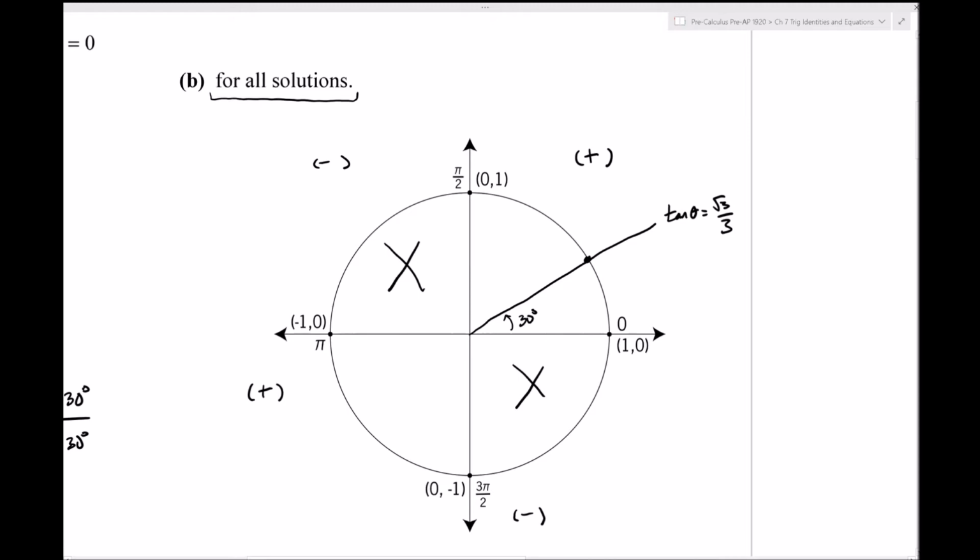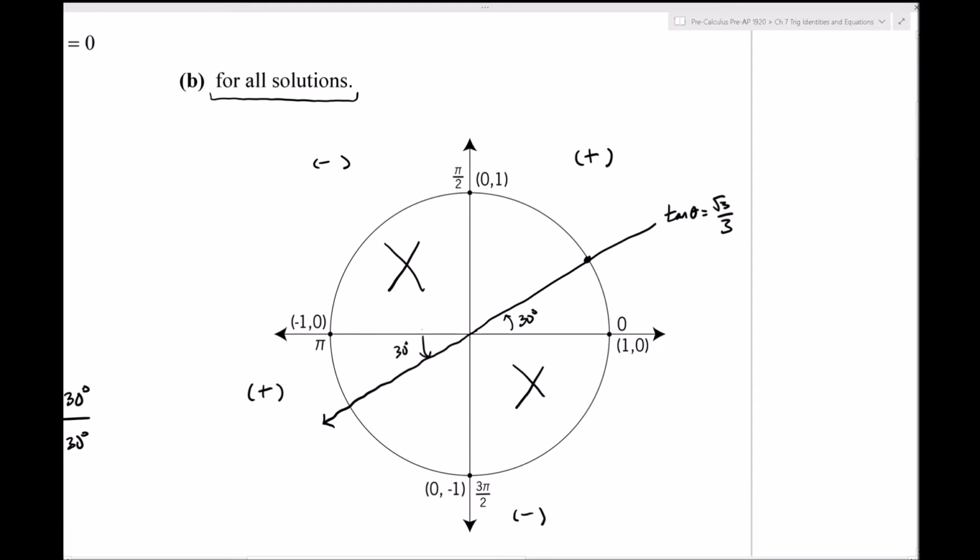third quadrant. So a shortcut: where it's going to be in the third quadrant would be exactly 30 degrees away from the x-axis as well. So if this angle was 30 degrees away from the x-axis, this other angle should be the same, 30 degrees away from the x-axis. That's called a reference angle. So tangent of theta is going to have the same value by the same reference angle in whichever quadrant you're talking about. And remember, reference angles are measured off of the x-axis always. So then that means this here is 30 degrees.